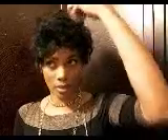Mimi looks like roadkill — this is Mimi before you do anything to her. I just used water on Mimi, straight water. So this is Mimi after she's been sitting, kind of hugged out, kind of looking like roadkill or something. But let's style Mimi real quick and see if she's still rocking it — we can still rock the Mimi, y'all.